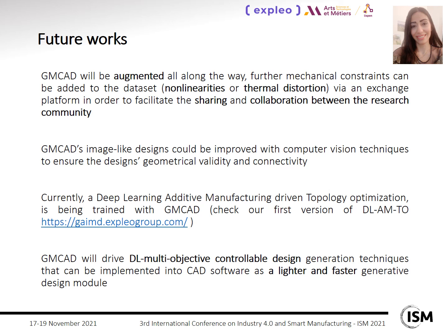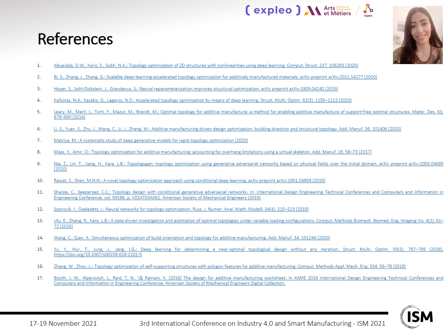Currently, a deep learning additive manufacturing driven topology optimization is being trained with GMCAD to improve our first version with further complex geometrical constraints like thicknesses, length and overhang. GMCAD will drive deep learning multi-objective controllable design generation techniques that can be implemented into a CAD software as a lighter and faster generative design module.